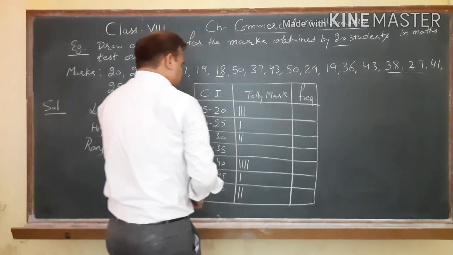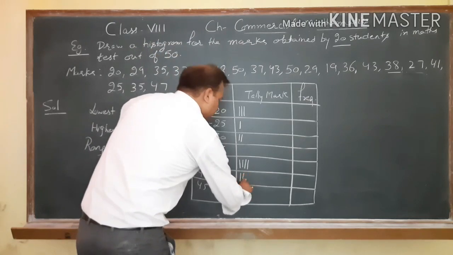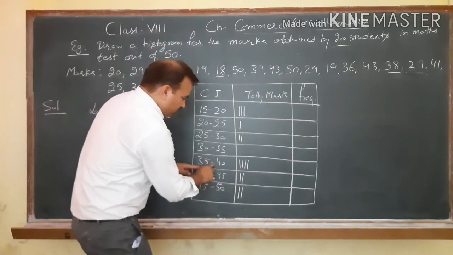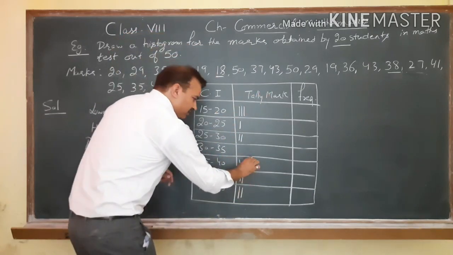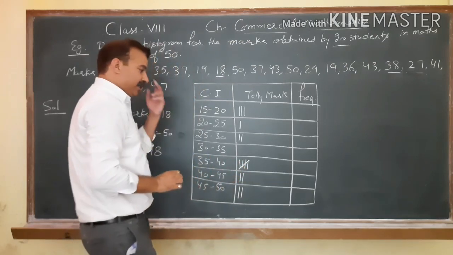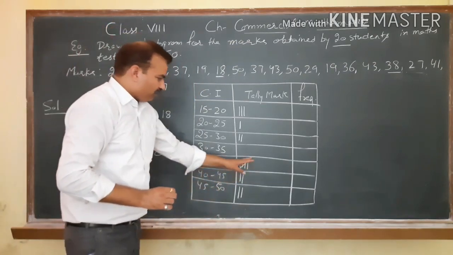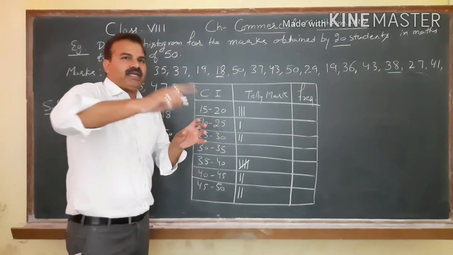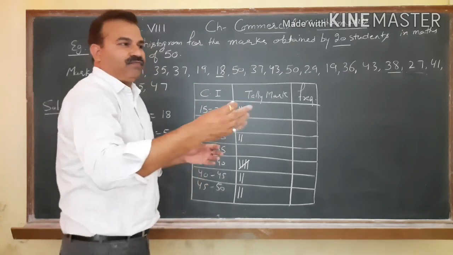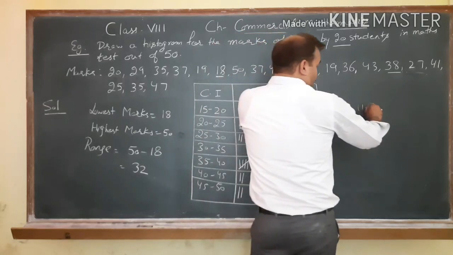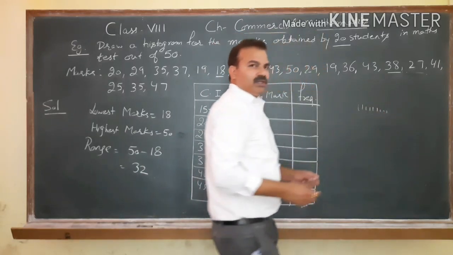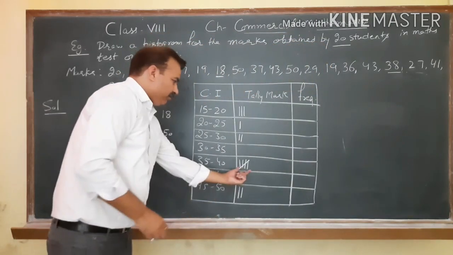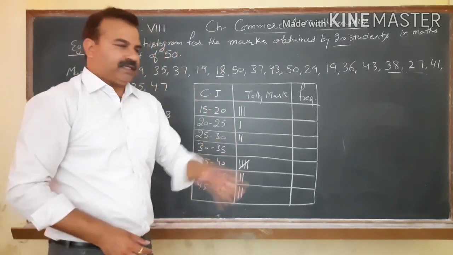Then after 36 we have 43. 43 will come in this one. Then we have 38. Now please have a look, 38 will come under this one. Now we have drawn 4 lines. The 5th line will be this tilted one, a slant. The reason being that the table of 5 is easy. If so many lines are drawn one by one, we may miss one. So it's good for us to make this combination of 5 lines so that it will be easy.